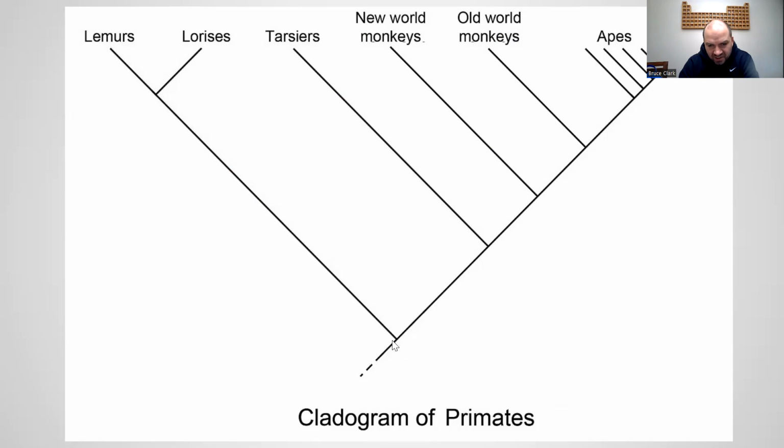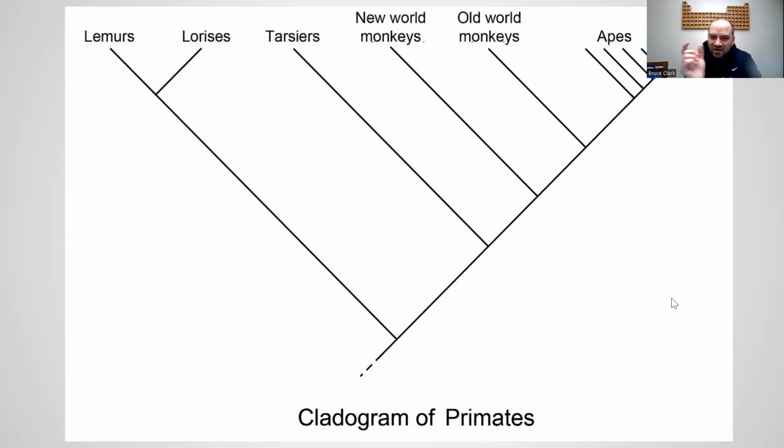Note that when that branch occurs, that ancestor doesn't exist anymore. It's not like it's running around giving birth to new primate species. It's just genetics took a turn at that point, and one family left and changed on its own. Another family kept going, much like the family history trees that we worked on, and then we see a lot of the primates at the top.